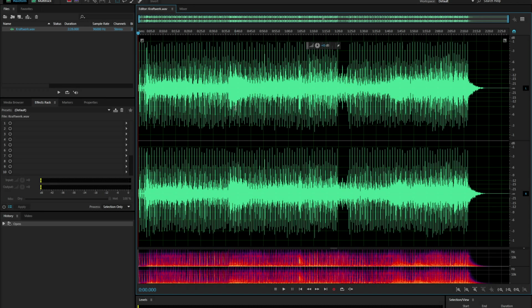So what you can see from here is, firstly, our peak of -1 there, because on the -1 line, we've got nothing going over that. And you can see from that waveform that we've got good dynamics in the track. And if we play it, levels are still bouncing up and down nicely. They're not driven up hard to the top here with this waveform just being a fat mess, like so many tracks are these days.